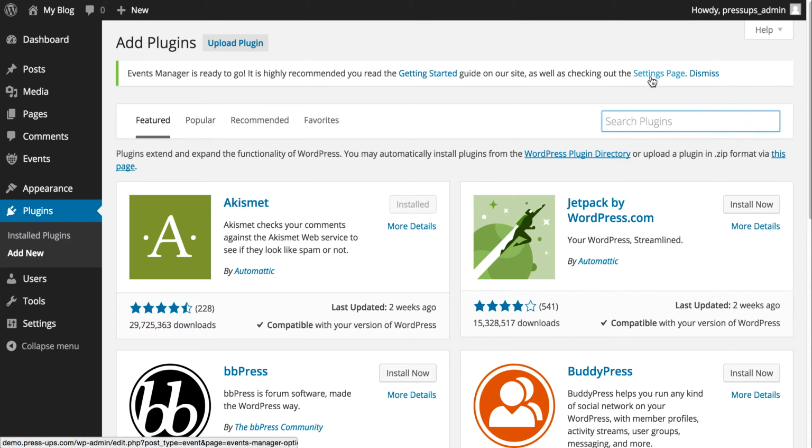Some plugins do incredibly large amounts of things. You saw the Events Manager plugin that we installed last time is fairly comprehensive in allowing you to do lots and lots of cool things with managing events. Jetpack here is a very big plugin that contains lots of different modules that does all sorts of different things. There are other plugins which are tiny, which are just a few lines of code which change or tweak something in WordPress. So how do you choose what you need and what to do?